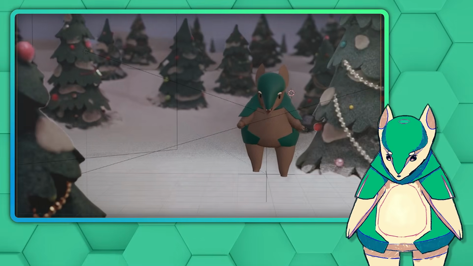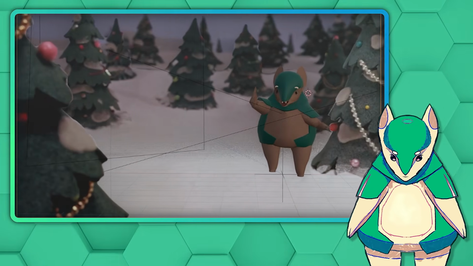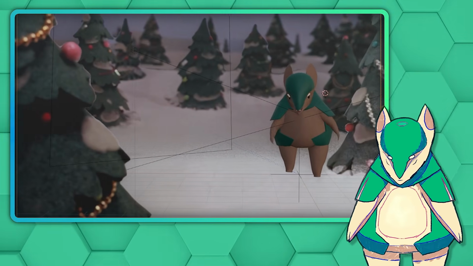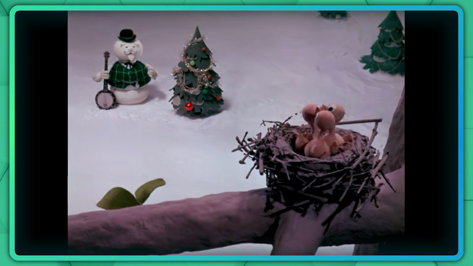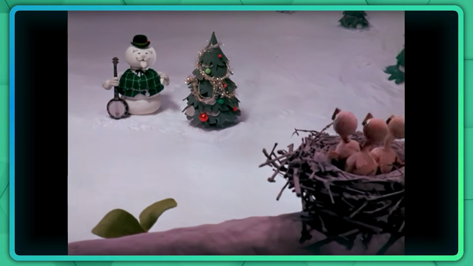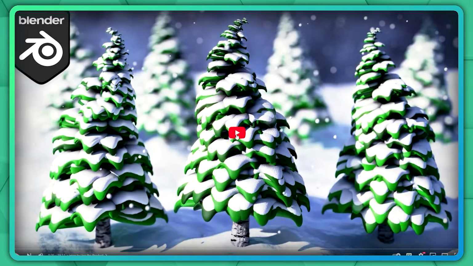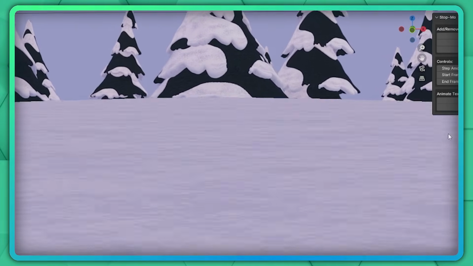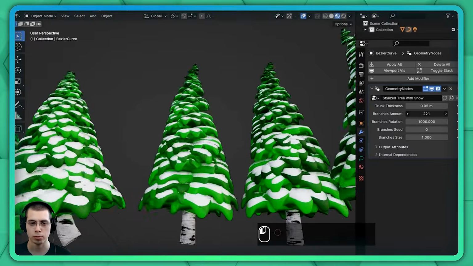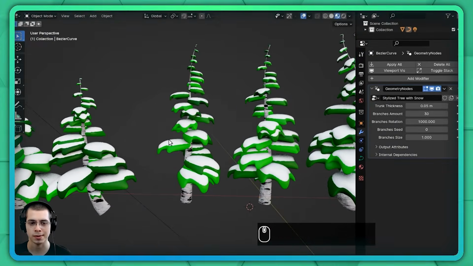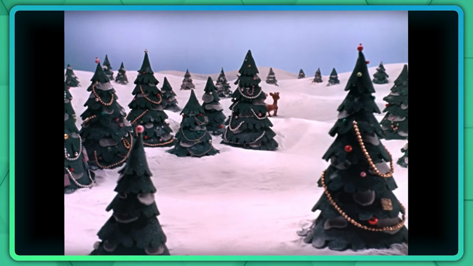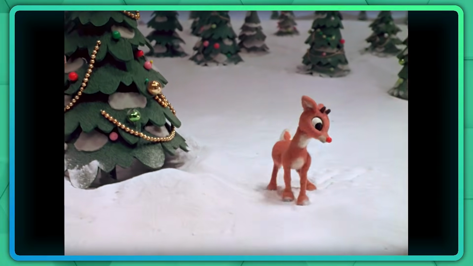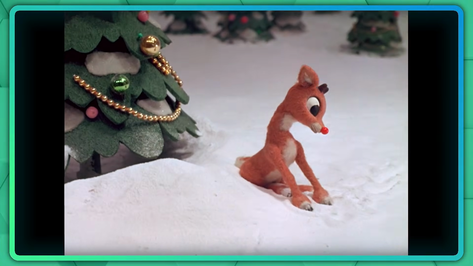But it didn't look quite convincing enough that this was actually a physical environment and not just a cheap compositing trick. I really wanted it to look like I had animated this with a little doll in a physical environment. So instead, I loosely followed this tutorial by Rankin. I also used his snow texture for the ground, by the way, adapting it along the way to fit my goal. It looks like these trees are made from a series of hand-cut cones of dark green felt with pieces of white felt glued on top for snow.